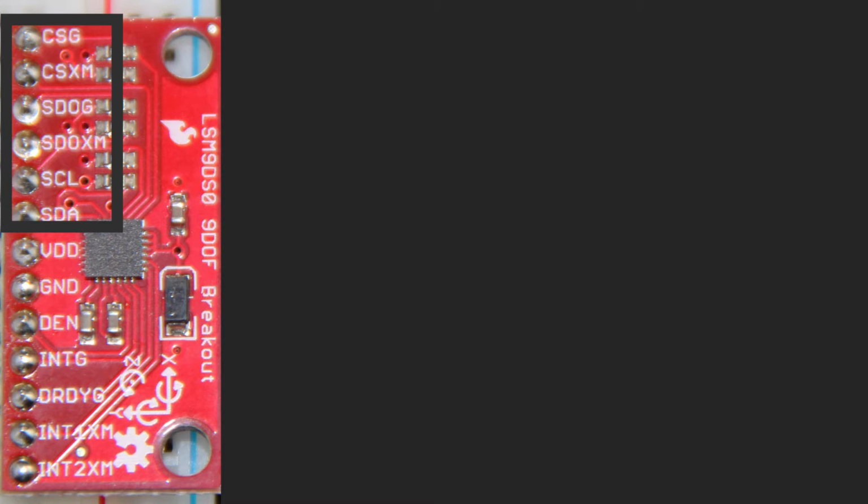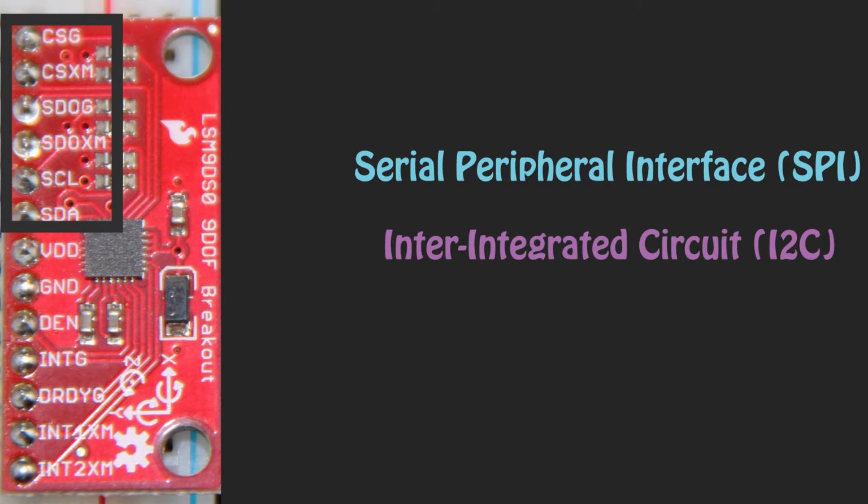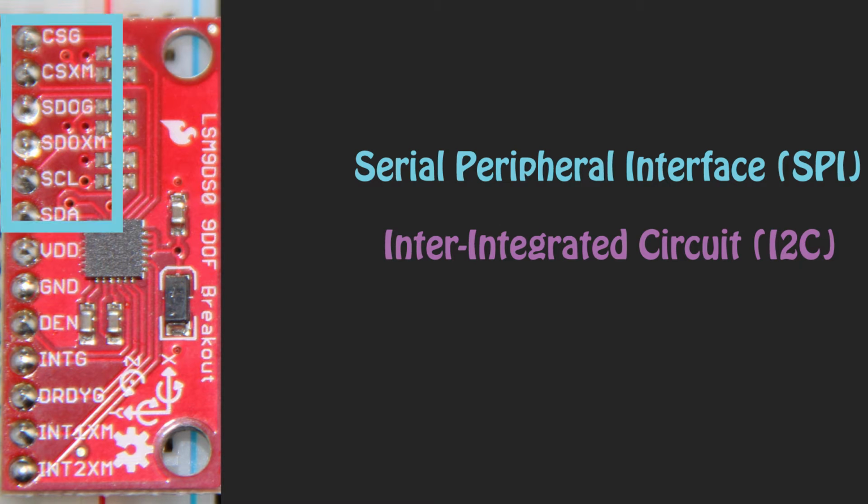On the board we use, the top 6 pins are for communication. We can choose the Serial Peripheral Interface, or SPI, or the Inter-Integrated Circuit, or I2C. They are different communication protocols. SPI uses more wires to communicate, but does it at a faster rate, since it sends and receives data at the same time. I2C is slightly slower and only needs 2 wires. You can use whichever protocol works with your circuit.